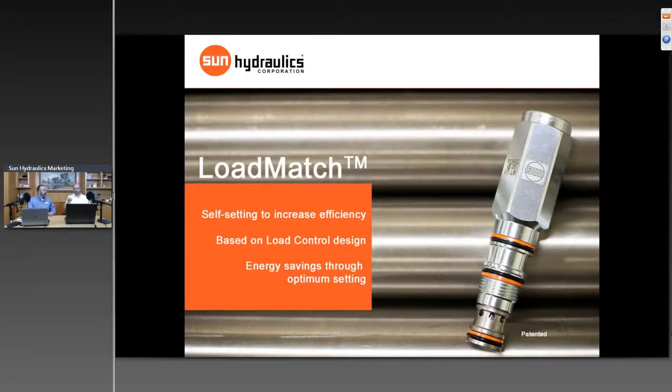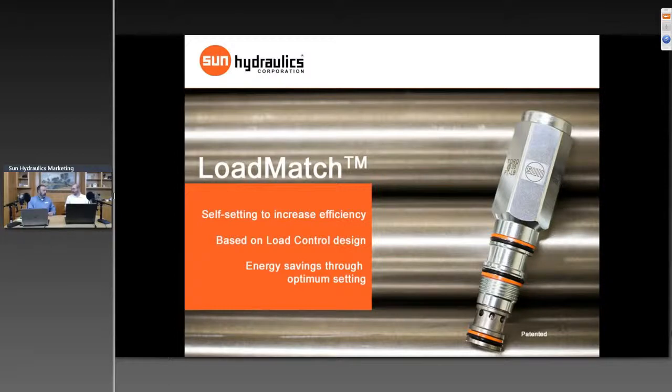So anytime you see those numbers, you need to still know the maximum load-induced pressure that you'll see in your application and choose the correct load match valve, so that you'll always have a maximum setting that's 1.3 times higher than the maximum load-induced pressure. For example, if I were to pick the 4,000 psi load match valve, I would want to make sure that my load-induced pressure would never exceed about 3,000 psi.